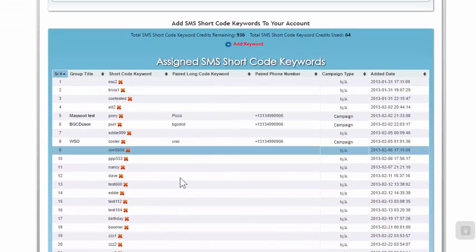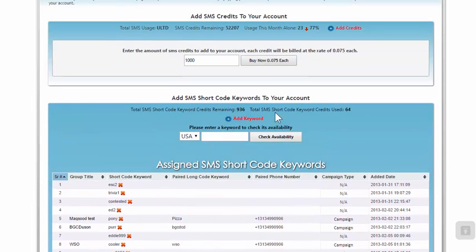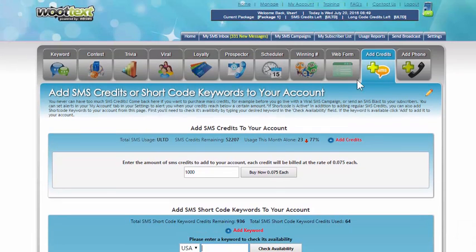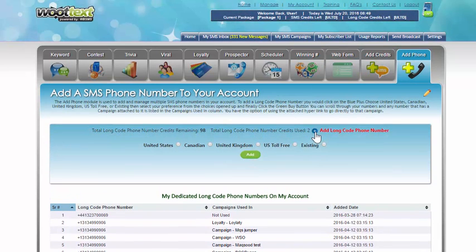They have access to all the keywords that they've acquired as well. If you have their account set for a limited amount of keywords, you can charge up to $7, $20, $30 for each keyword. They can come in here and search for a keyword. This is mainly used for short codes, but you can provision those for long codes as well. Same goes for phone. If they need to add a phone number to their account, they come in here. They can automatically pick the phone number that they want, and it automatically will be added to their account when they assign it.